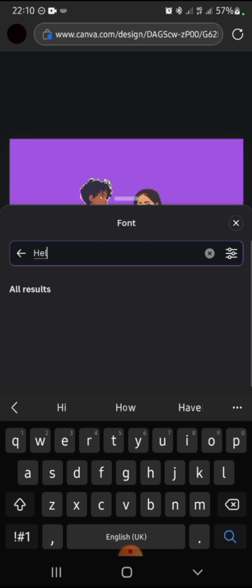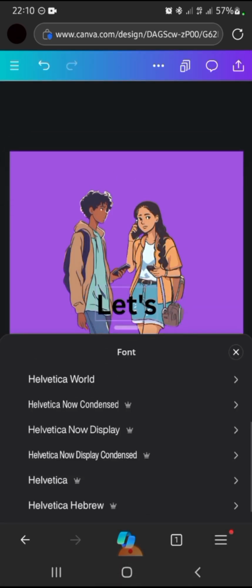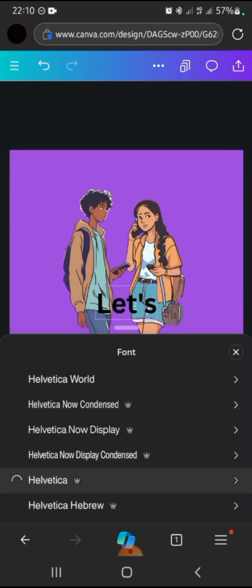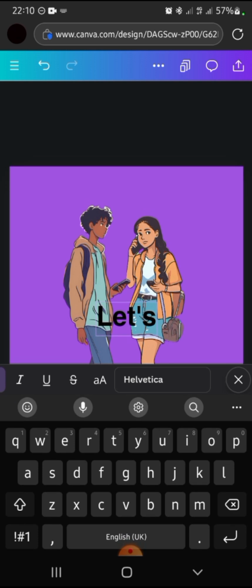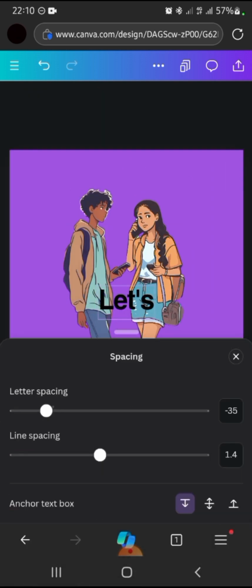I think Helvetica and Luckiest Guy. Those are two brand fonts. So then let me close the spacing, the letter spacing. So give it more.